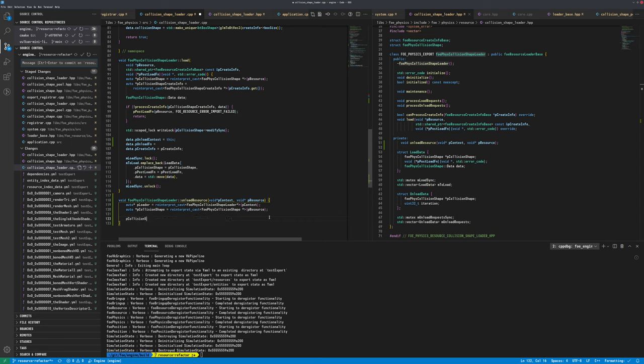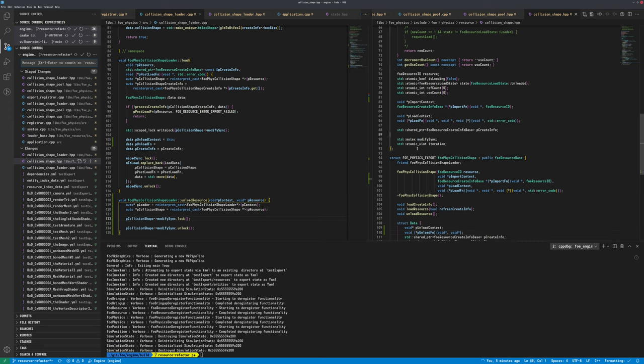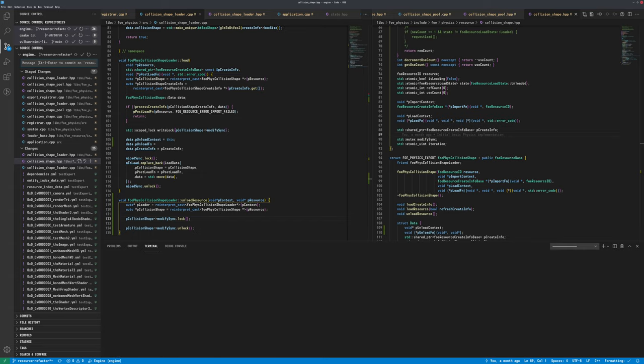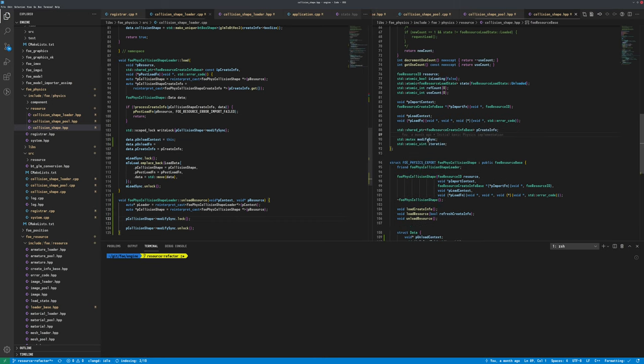Because it becomes p collision shape. Modify sync lock. I need to unlock this as well afterwards. Right now it's a regular mutex, right? I need to restart so I can get the stuff back. Okay, that's 40 bytes. What about a, well, not a shared one, a recursive mutex? That's 40 bytes as well. I can probably live with the overhead for that.